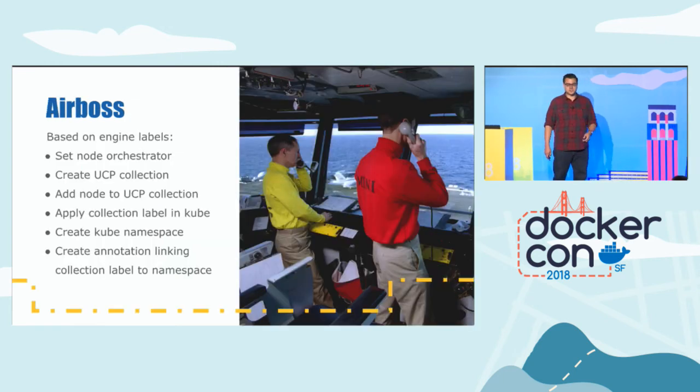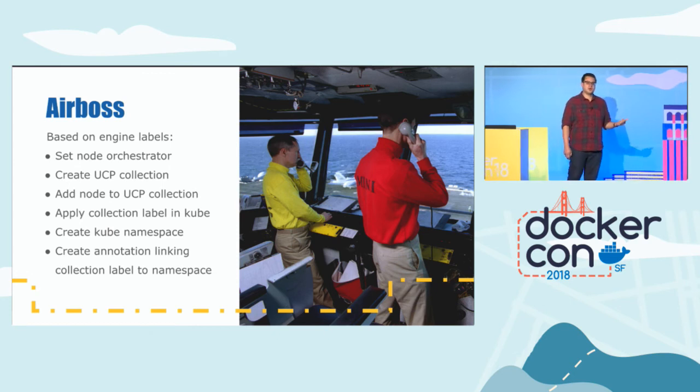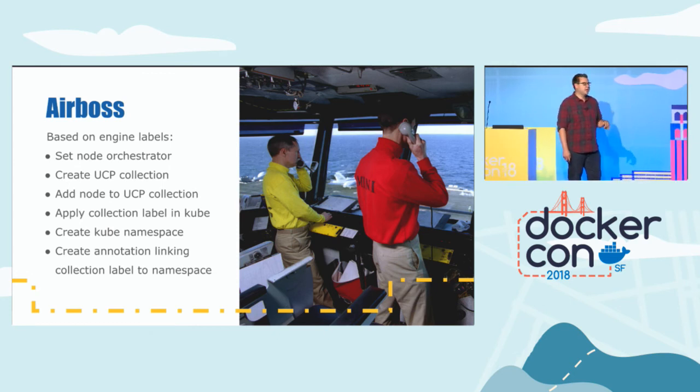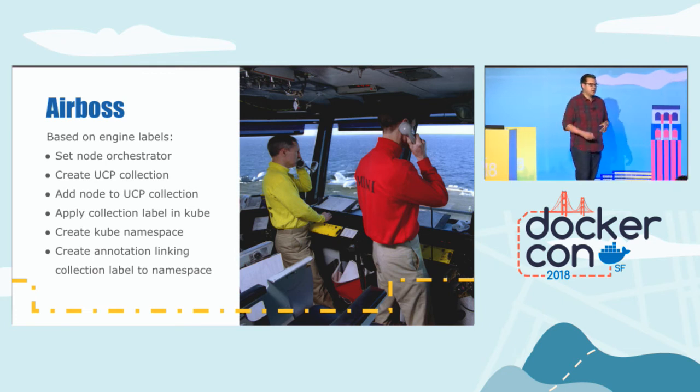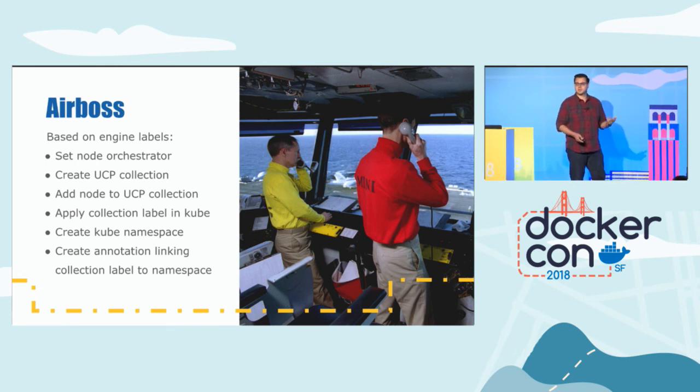The cool thing about this too is that we have access to the Kube API as well as UCP's API, and so we've extended this resource set idea with something that we call AirBoss. It's a piece of software that we wrote that does a lot of the automation. A big thing for us is HA and being able to replace nodes automatically. Normally with a UCP installation, when you join a node to it, it joins as either Swarm or Kube, and you can configure that default.